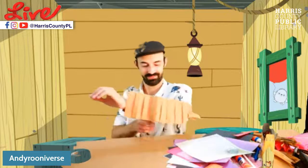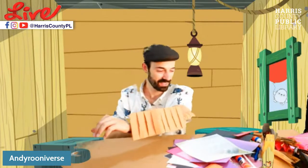Which animal was your favorite one today? Which tail was your favorite? Let us know. So many land tails.